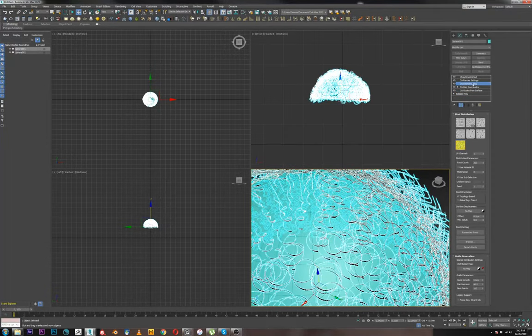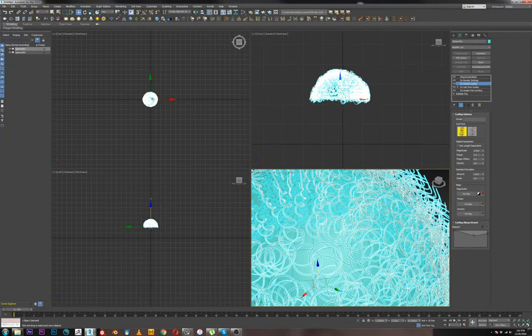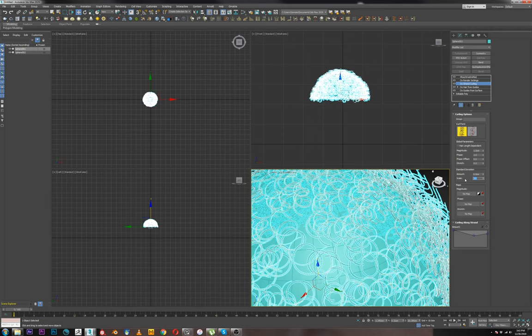So right now we'll go back to coiling, and you can see we have some parameters here. This standard deviation, we're just going to take this to 0. I don't really like using this. I use this sometimes just to give it a little bit of randomness, or if you're not careful, it might mess things up for you. So this is what we're going to focus on. We're going to focus on phase, and we're going to focus on the magnitude.